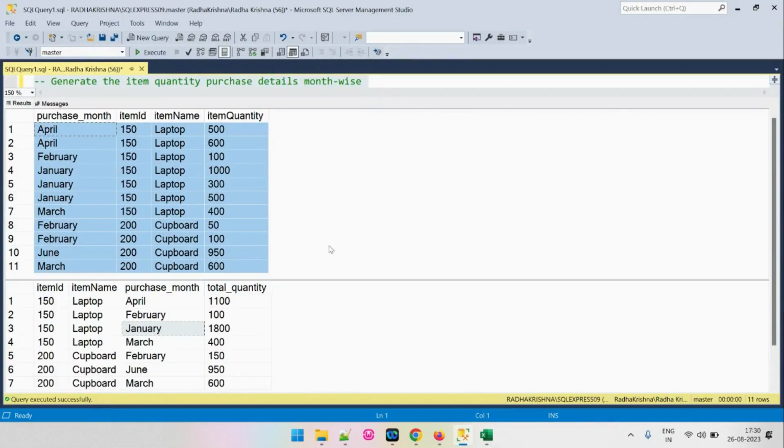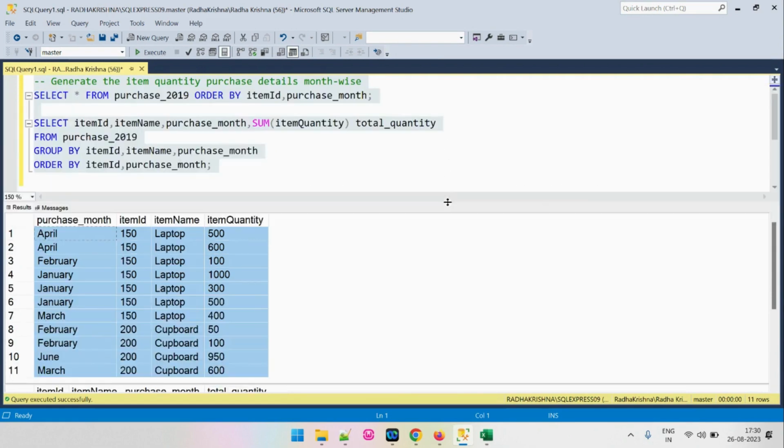As part of the query that we executed, we have just grouped the columns based on the item ID, item name, and purchase month. So apart from the column on which aggregation is to be done, on all the rest of the columns a grouping is to be performed. Here we have done it explicitly, but when we write the pivot, we will understand that pivot will perform this operation internally.